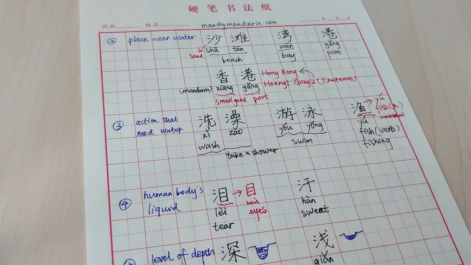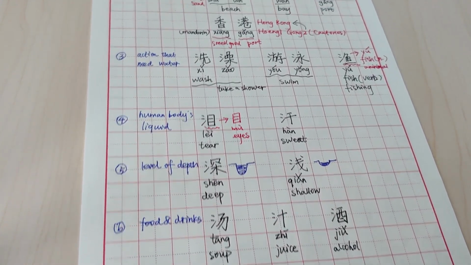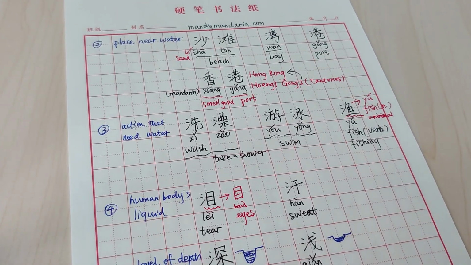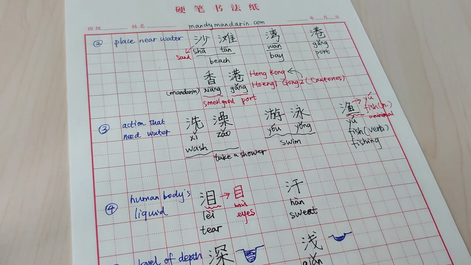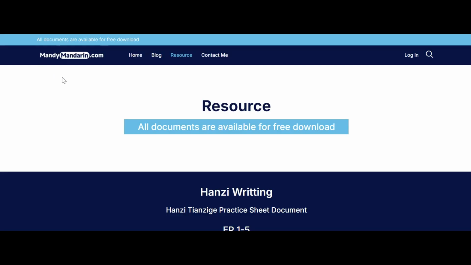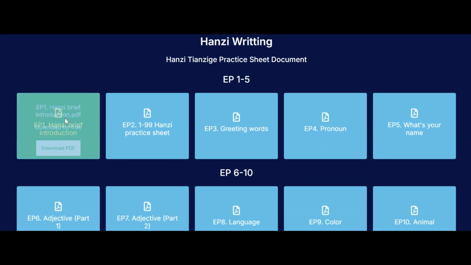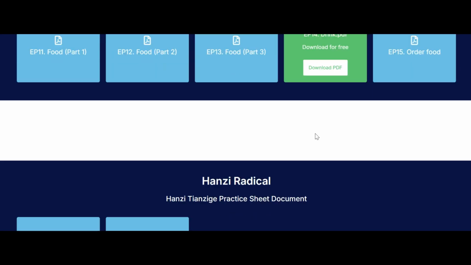Alright, so that's all the words that I would like to introduce to you. Actually, there are quite a lot. And as usual, my advice is you write them on the same page of paper like a collection game. It will help you to recognize them, to sort them out, and to understand them. And if you need that page of collection, you can always download it from my website. I'll drop the link down below in my description box.